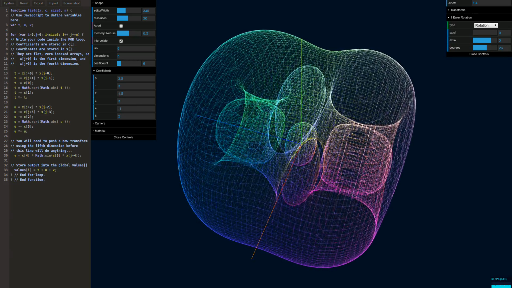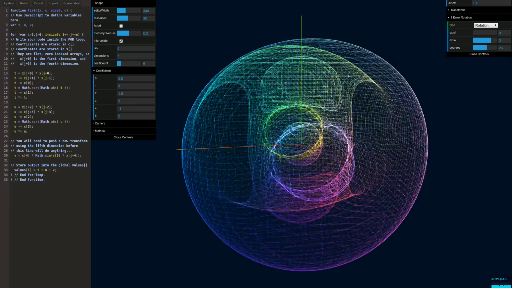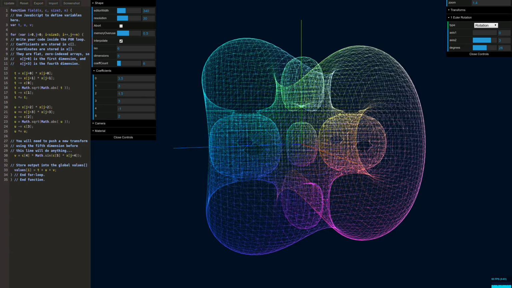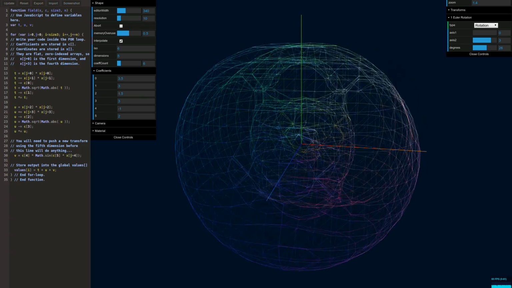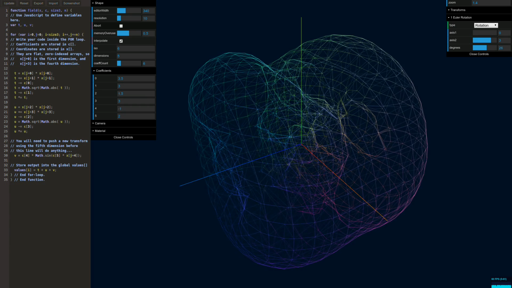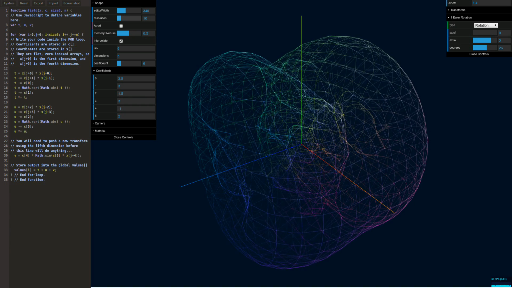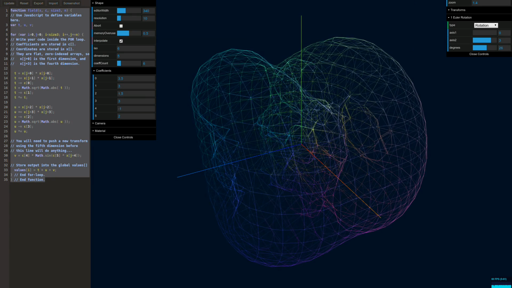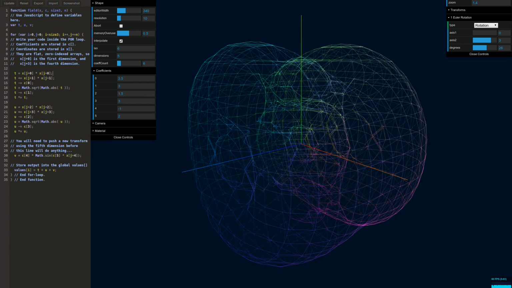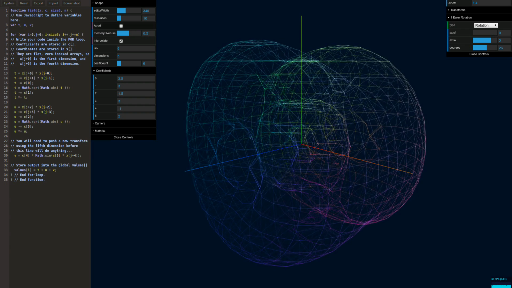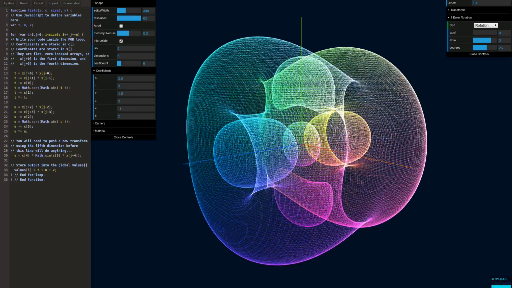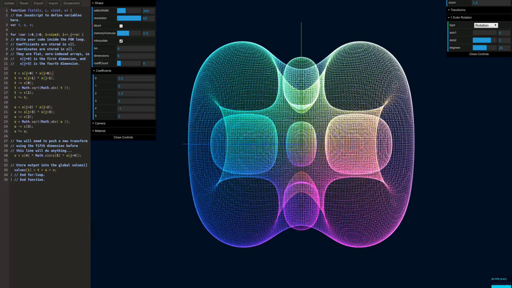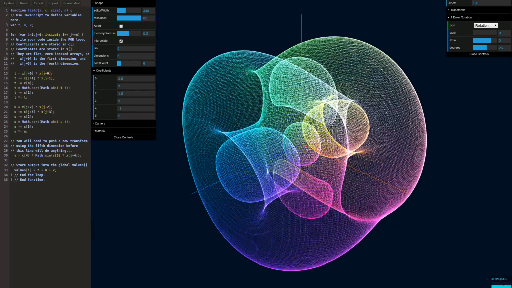And yeah, let's go through and start talking about what all the buttons and sliders do. First and foremost, if your computer ever starts to lock up, I mean, it shouldn't happen, but if it does, just click abort, and it will go back down to using very little memory. It'll drop the resolution to 10. It'll kill off all the parallel processes running in the background, and it should help if you ever have a performance issue. That said, you probably shouldn't. Modern computers should be able to handle this just fine, as long as you have a reasonable GPU to be able to handle the WebGL that's being used to power this.